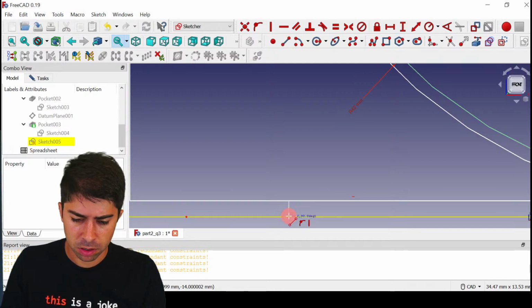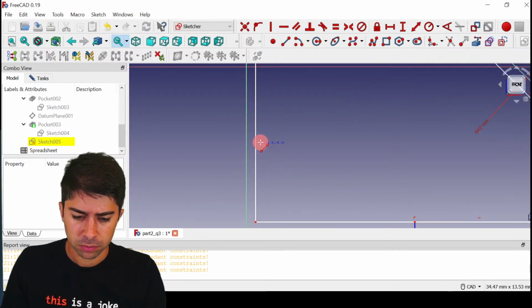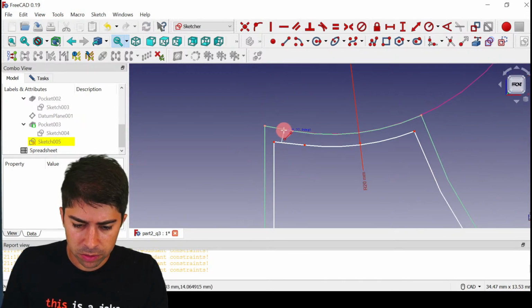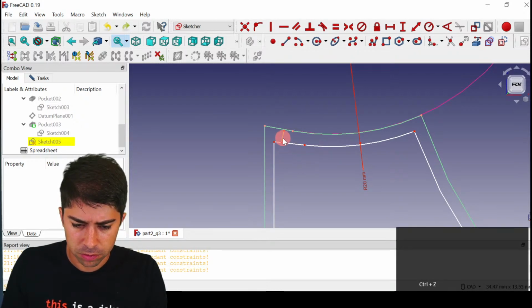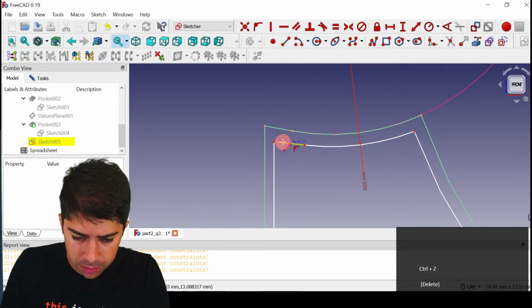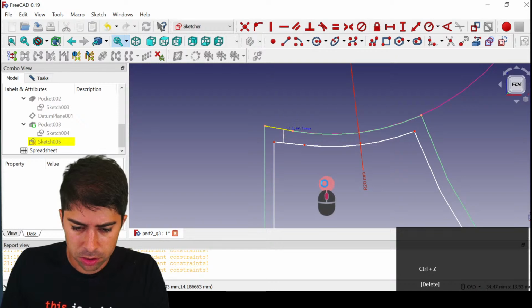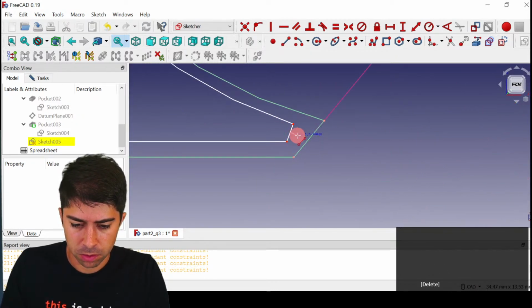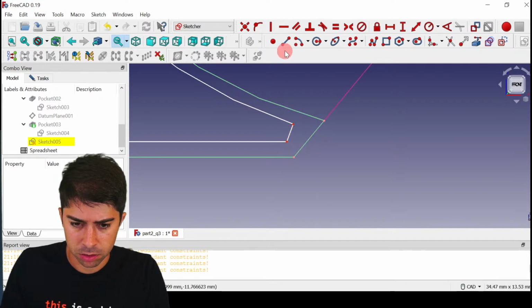So we just go one over there, one over there, one over there. Oops, that one didn't touch. It's okay. Let's try that again. Touch it, and then the last one is this one over here. No, I didn't touch it.